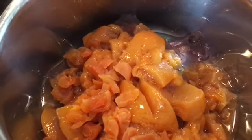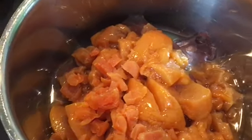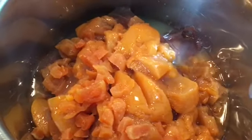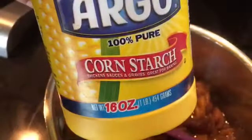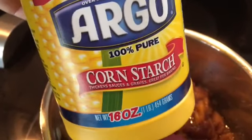And I usually sweeten this with some sugar or a little bit of honey, but today I'm not going to do that because I'm using the juice off of the peaches, and that's a simple syrup, so that'd be sweet enough. And just a little bit of lemon juice, bring it to a boil, thicken it up, and that's one other thing for your compote. You want to use a thickener, which is cornstarch.